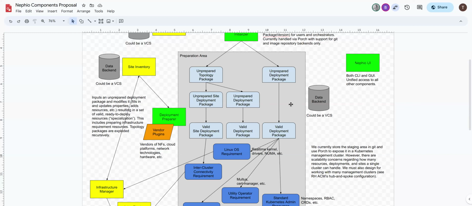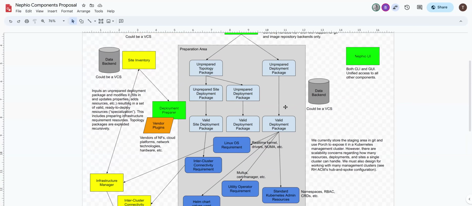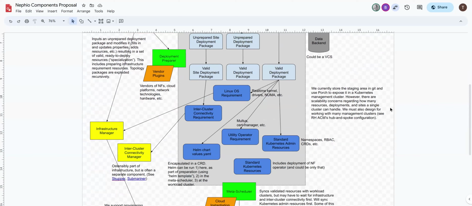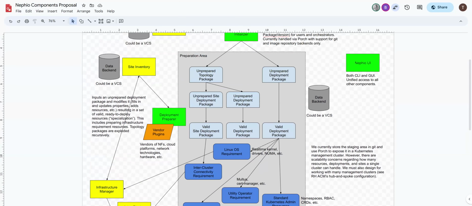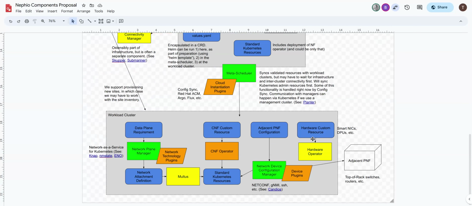There are a few CRs in Porch, and John has talked about making more of them CRs. So why am I not just calling it a management cluster here? Because you can read this comment I'm making on the side. I have evolved my thinking over my years of working on this topic. And there are a lot of advantages to putting all of this in a Kubernetes cluster, right? Because all our components can just be pods and deployments, and our API could just be the Kubernetes API, right? Even if it's aggregated from something else. So we get kind of a coherent area to work with, which we're already familiar with because we're working in Kubernetes, right? We're working towards the workload cluster.